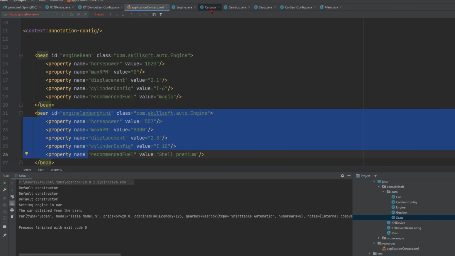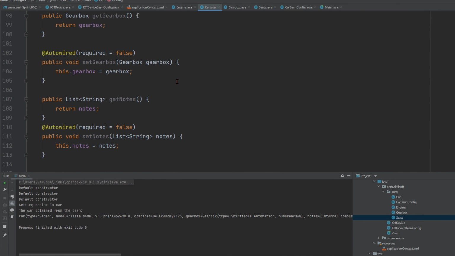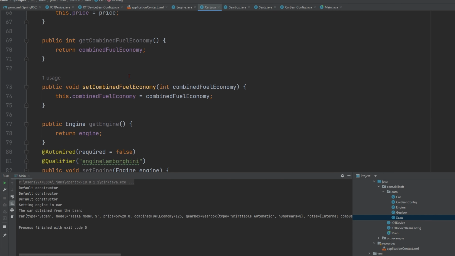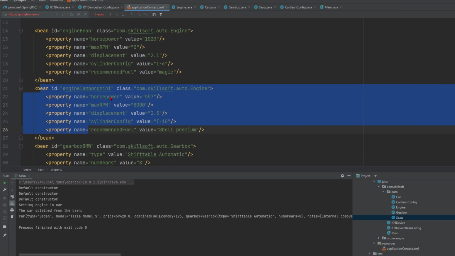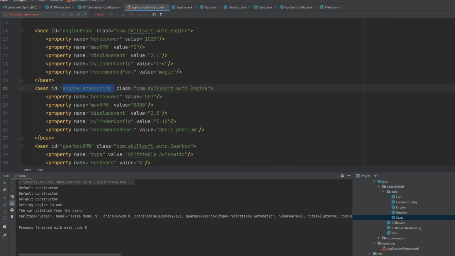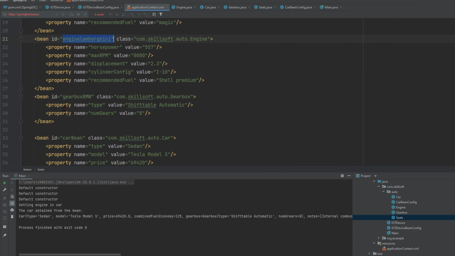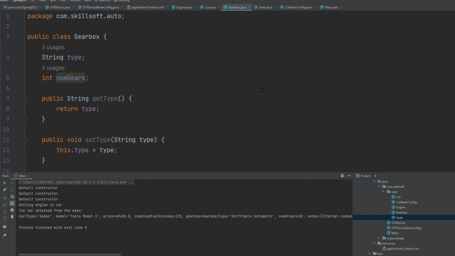However, remember that in our Car.java, when we scroll down here, we have an annotation where all we want is going to be the engine Lamborghini for our @Qualifier. So this is the only one that's going to get used. I'm just including this in here so we can show that it's not going to get used and it's hardcoded to our engine Lamborghini. Next, we have our bean ID for our gearbox. It's a gearbox BMW, but we could always change it to Lamborghini. So we could do Lamborghini. And if we look at our gearbox, it's just going to be a gearbox in here, not a specific type.